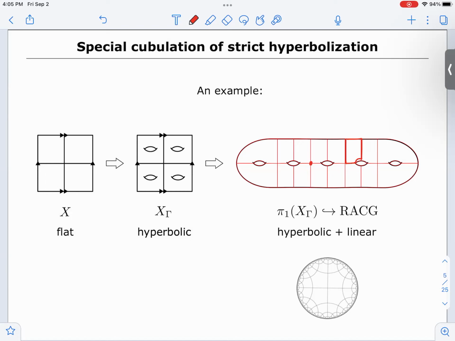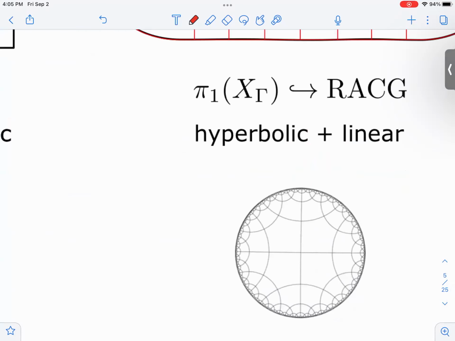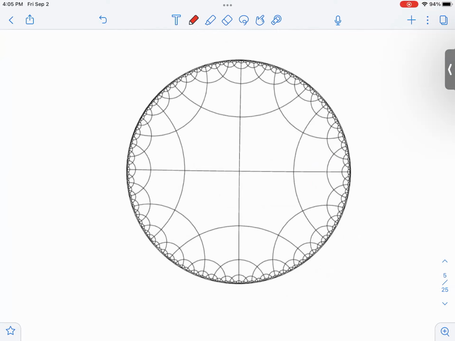So ideally, you would like these pentagons to be right-angled, right? Because you have 4 of them around each vertex. That would be very nice. Now, that's something that you cannot do in Euclidean geometry, but you can certainly do that in hyperbolic geometry. So I'm going to zoom in on this nice tiling of the hyperbolic plane, which is given by right-angled pentagons. Each of these polygons here in this picture is a right-angled regular pentagon in the hyperbolic plane.